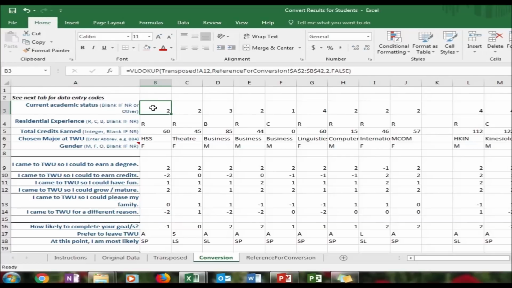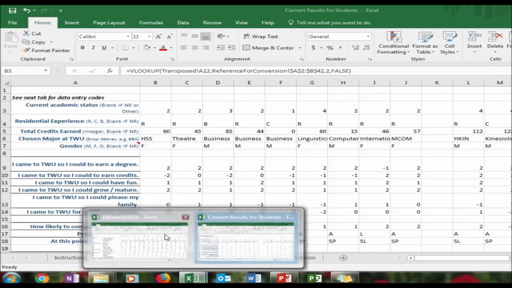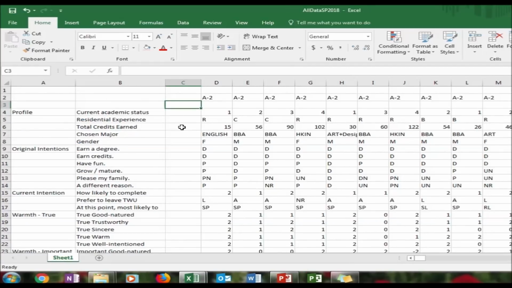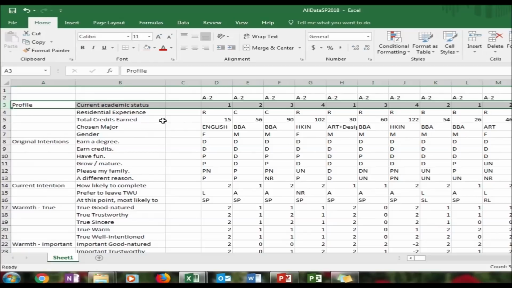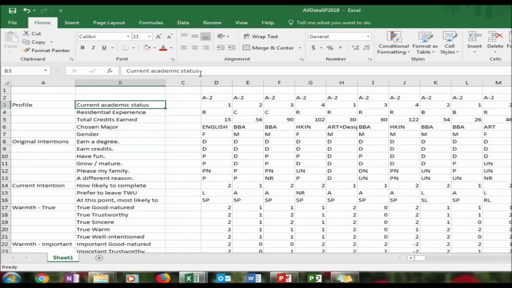You can notice that this is coded differently, and it may have different rows, so I need to make sure it's going to match up correctly. So if you notice, there's an extra column, I think, or I'm sorry, an extra row, so I've got to get rid of that row.